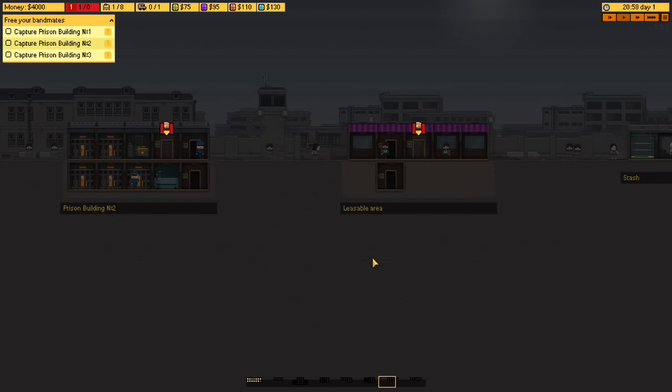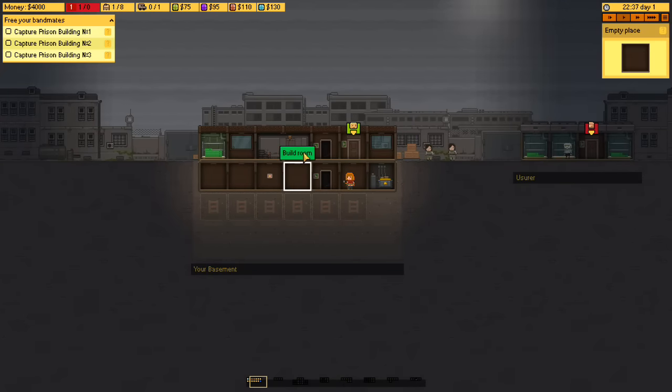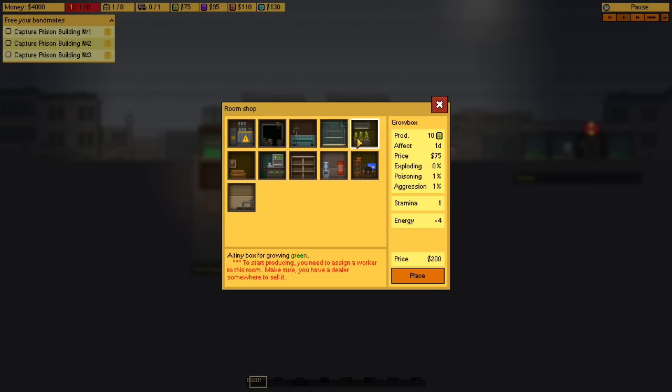Right. Okay, so we can't hire new staff, so what the hell do we do? Let's see what we can build. Let's see what we got. I completely forgot what rooms we could do. We could do the library, we can do blah, blah, blah. Okay, now I remember. So we could do a grow box and start getting some weed. I don't know if that's what we're meant to be doing or not, but maybe.